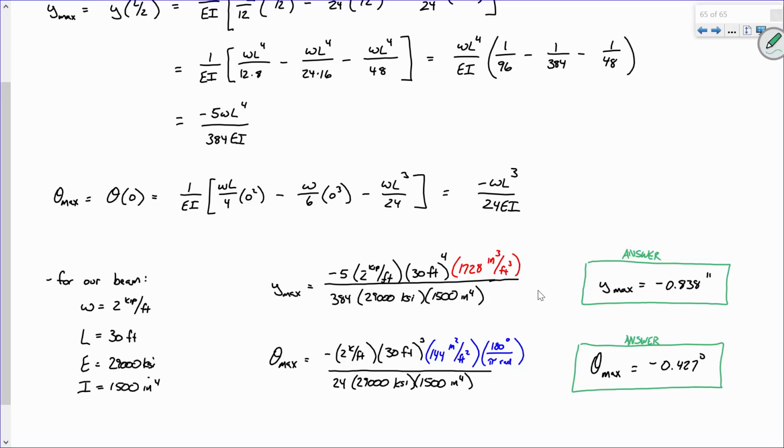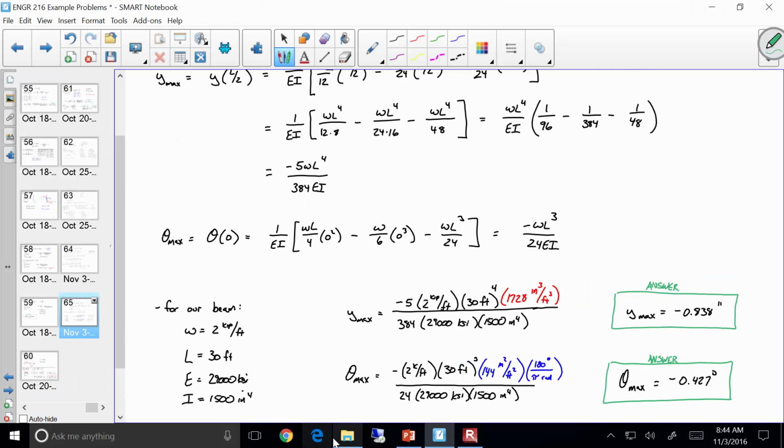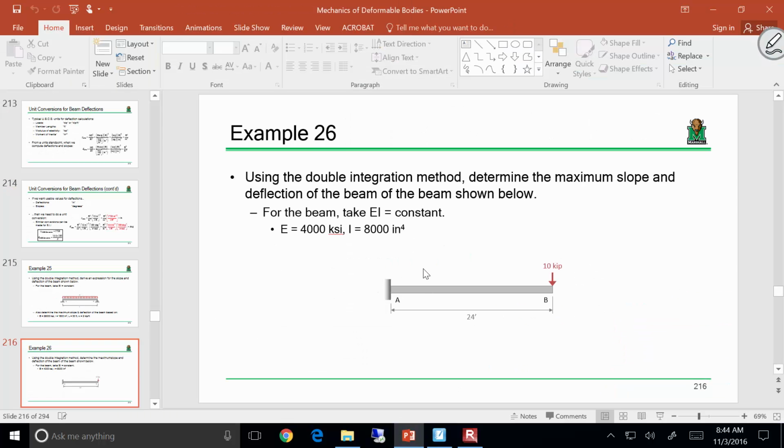Okay, does anybody have any questions? Everybody good? All right, we're going to do one more because I want you to have a little bit more experience with this, and I really want you to understand this. So we're going to do one that's a little different. It's going to look like this. Now, a couple things about this one that are a little nicer. Number one, we don't need to do support reactions. We don't need to compute those because I'm going to define the coordinate axis from the other side, and there's nothing against that. As long as you're consistent, you're fine to do that.